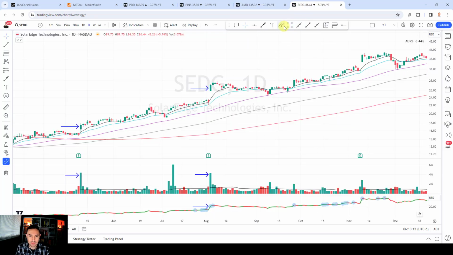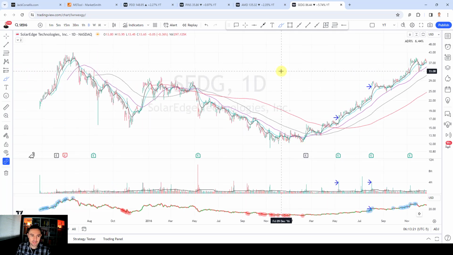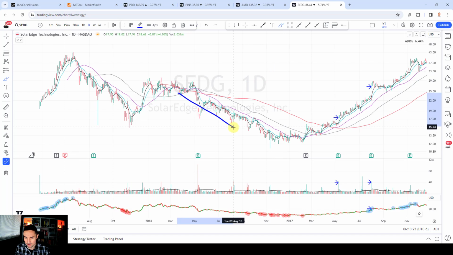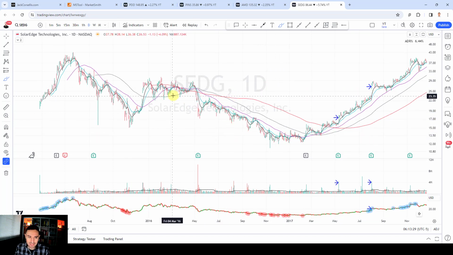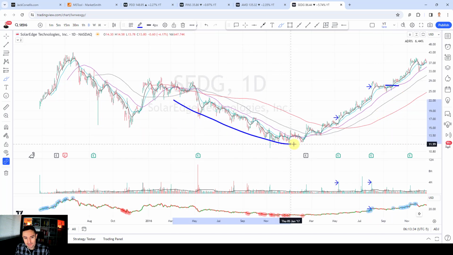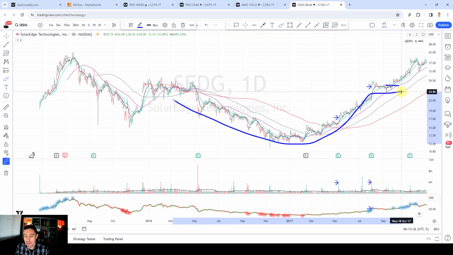So SolarEdge, we're specifically going to be looking at this setup over here, and I'll talk you through how to set it up and then the trade management side of things as well. But I just want to take you through from a price cycle standpoint, okay? We can see the stock here is potentially in the doldrums, right? Phase 4 decline, and then it starts trending up like this. But what's quite interesting here is we're going to be looking at this setup over here, okay? But what chart pattern do you see? Big old cup and handle.